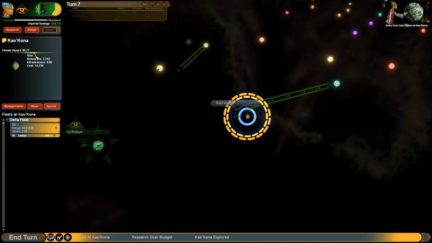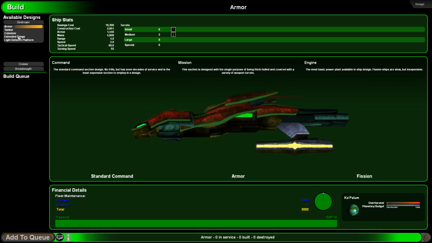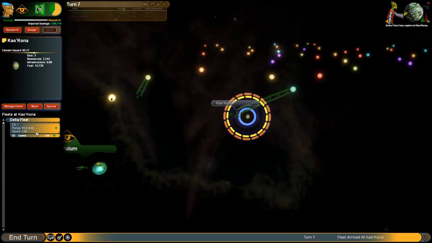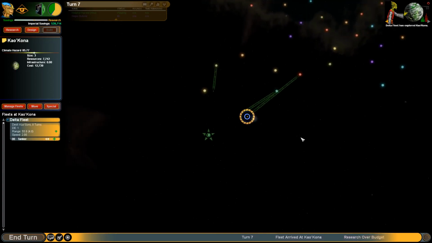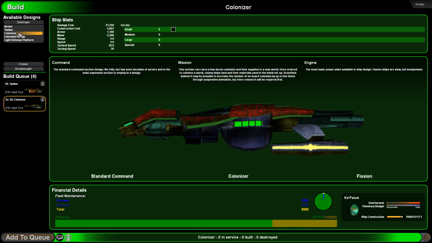So, since this is so low in climate hazard, and because research has gone over budget, let us just build some colonizers. Now you can see colonizers are pretty expensive, all things considered. But let's build a few of them. Now we know that they have a range of 4. It's 8.2 away. So we're going to need a tanker. Let's start by moving this tanker on to the next planet that we want to get to, and we'll just build another one. And then we'll build some colonizers.